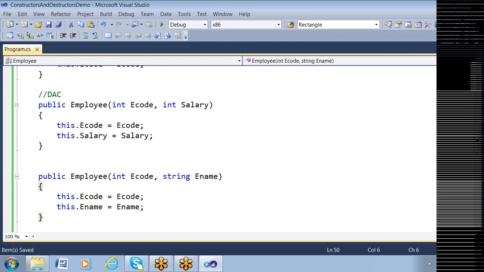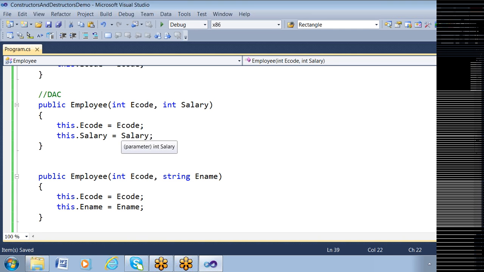So now we say this dot eCode equal to eCode and this dot ename equal to ename. You can see this is again a double argument constructor because this is having two parameters. This is also having two parameters. The number of parameters can be the same provided the data types are different. Here it's int int, and here it is int string.